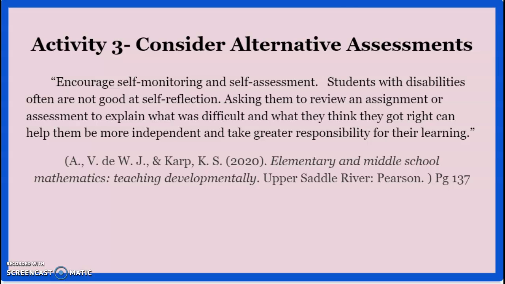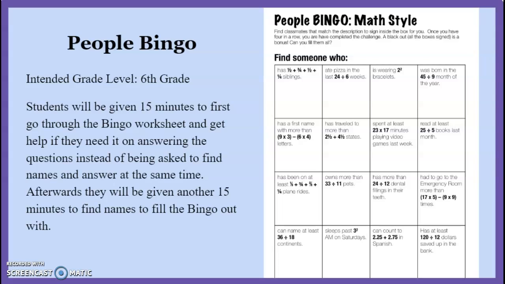So with this, I'm first going to be starting off with the people bingo, and this is something that I think would be intended for a 6th grade level that they could do towards the beginning of the year to get to know each other as well. Students are going to be given first 15 minutes to go through the bingo worksheet and get help if they need on answering the questions.